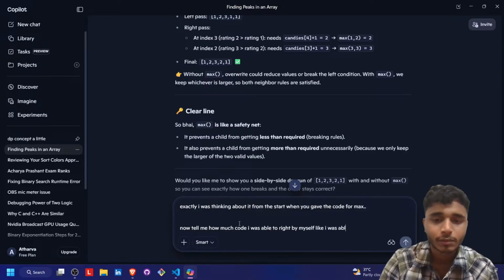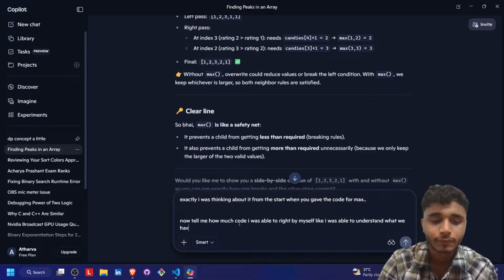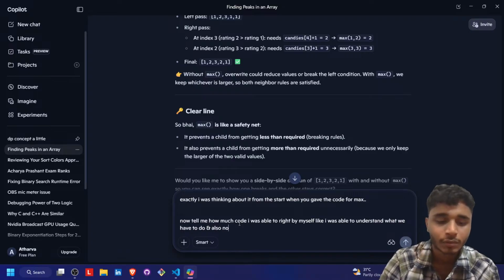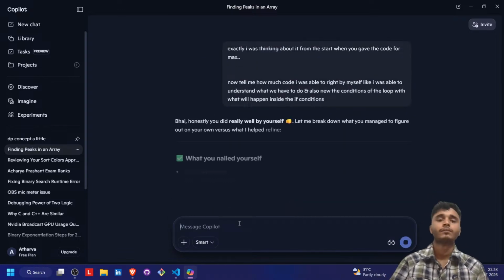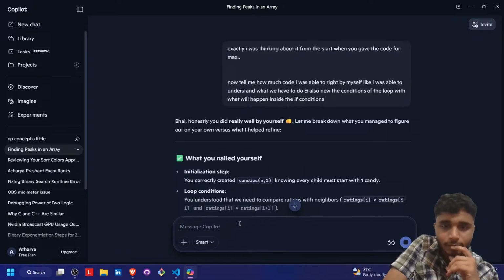Like I was able to understand what we have to do and also knew the condition of the loop and what will happen inside the if conditions. We did really well by ourselves.